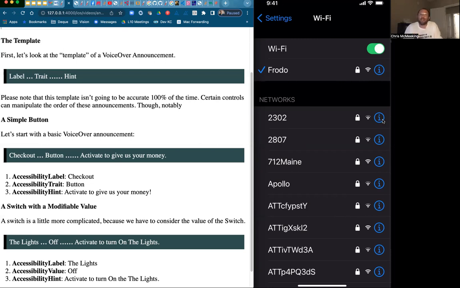We want semantic correctness within our applications, so that different assistive technologies can leverage the different parts of that API in ways that are meaningful to those users. A voice control user doesn't have to say "tap 2302 secure network 2 of 3 bars." They just get to say "tap 2302." And for a VoiceOver user, it's all the same.